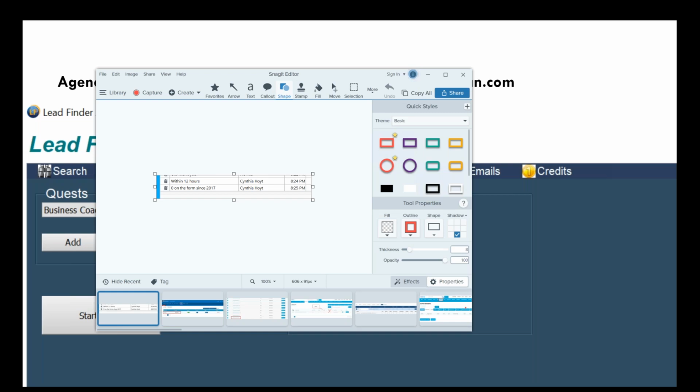So do you guys see this or not? I don't know if you see this. Guys, see this screenshot? So within 12 hours after installing the widget, they had the leads coming in. They had a form on a website since 2017 and they had no leads. If I would tell that to you without proof, you probably would not believe it.